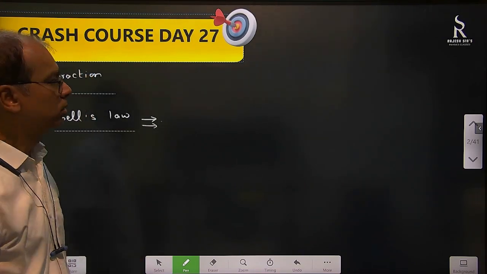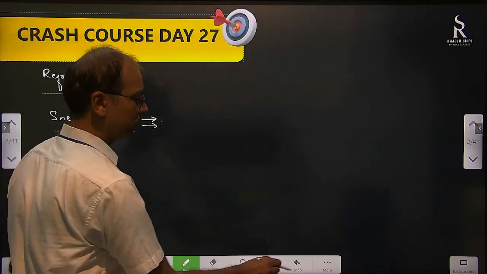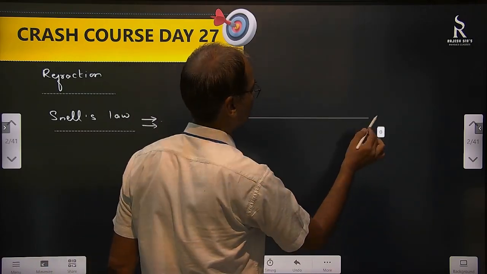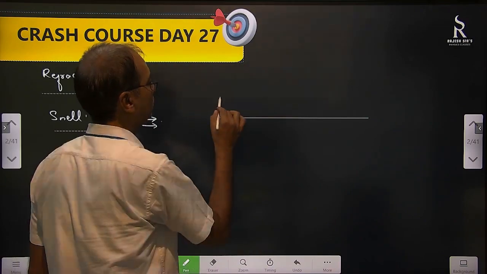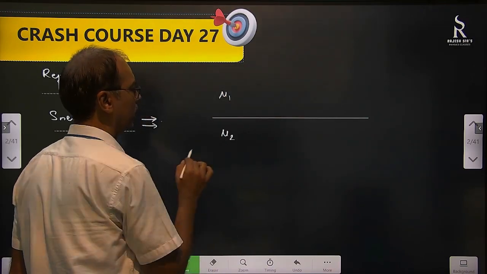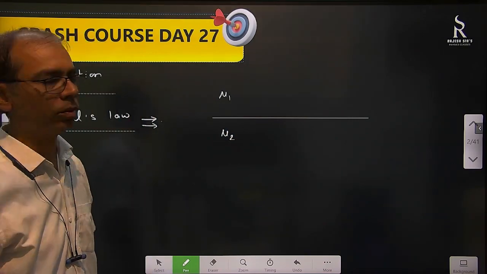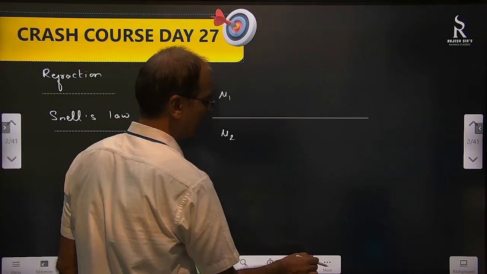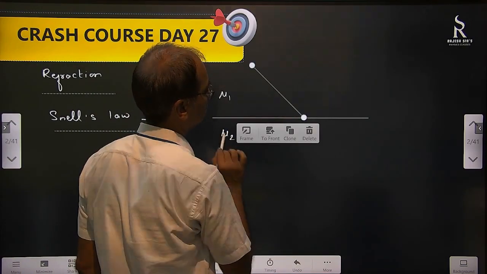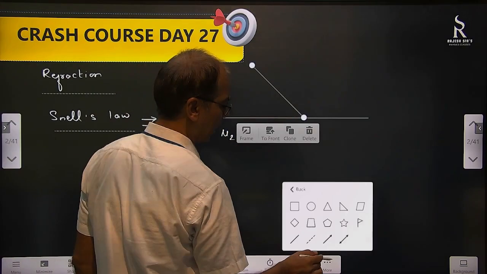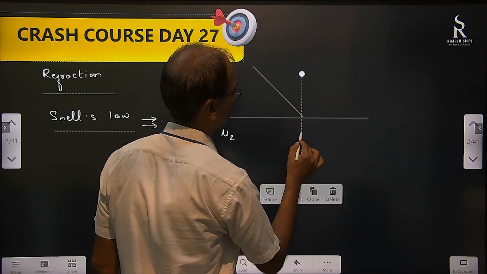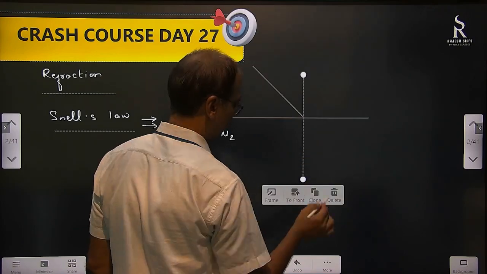Snell's law. So, what Snell's law says, if you're talking about change in medium, is the basic thing we are discussing right now. Here, suppose the coefficient of refractive index is mu1 and here the coefficient of refractive index is mu2, and the light ray is going from medium 1 to medium 2. Then what will happen? It will deviate from its path.